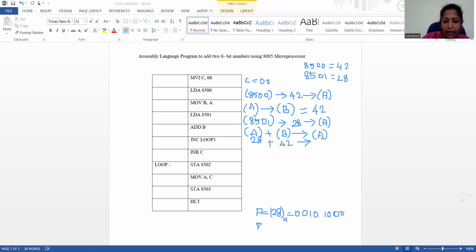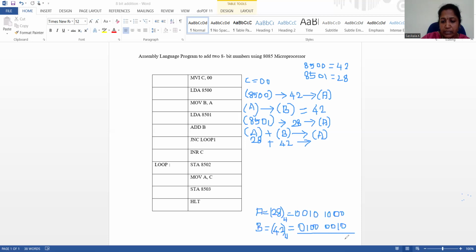And in B, I'm having 42. This is also a hexadecimal number. 4 can be written as 0100, and 2 can be written as 0010.